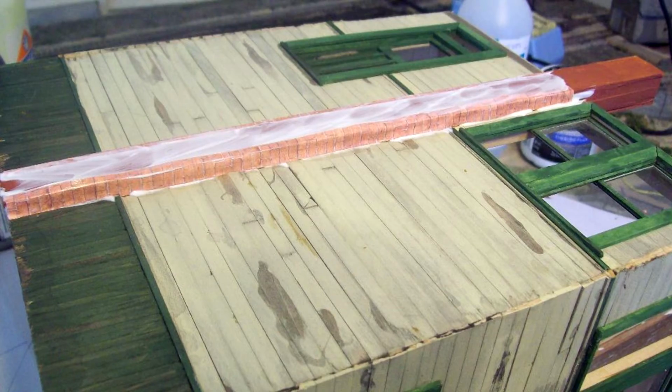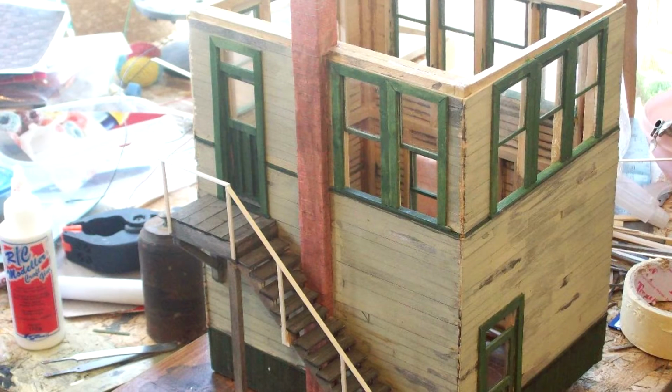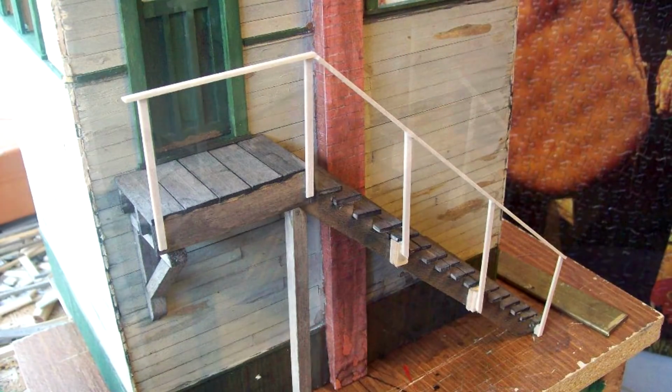Now, I always like to say what I learned in the build, and we already talked about why I use Weld Bond and how I figured out not to use carpenter's glue. There's always a drastic disaster that has to be the way you learn, or at least that's the way I do it.